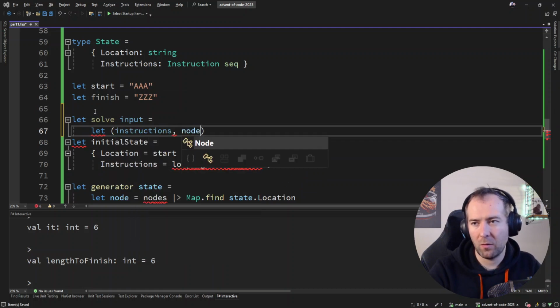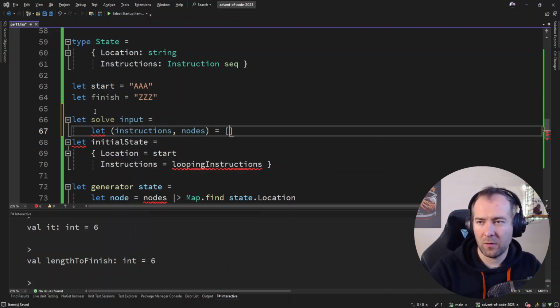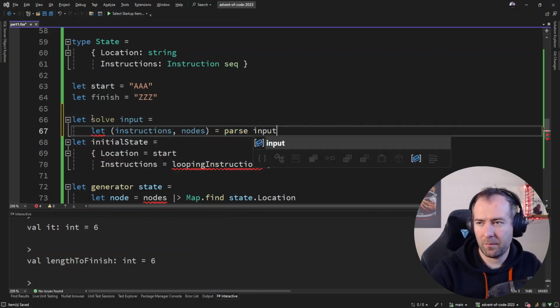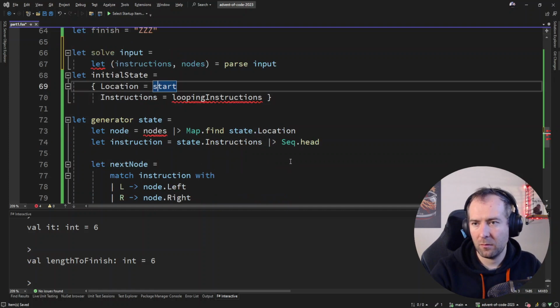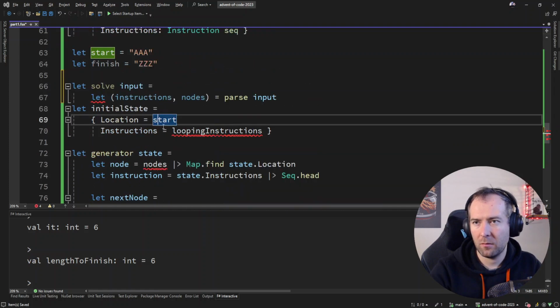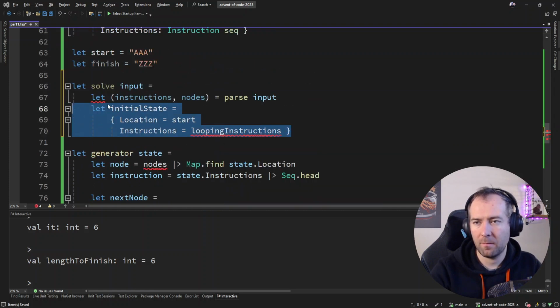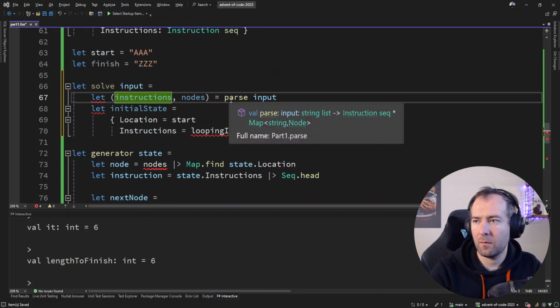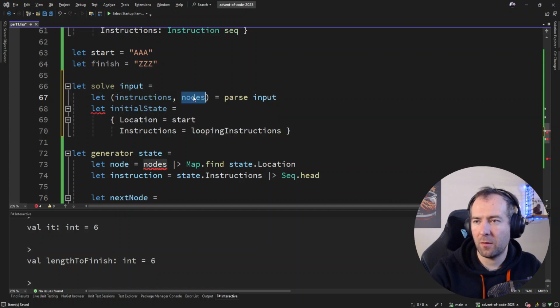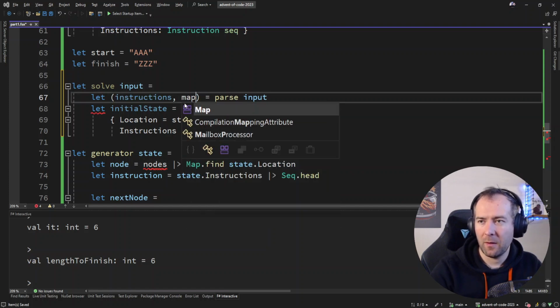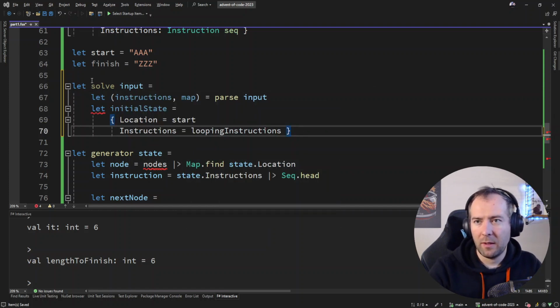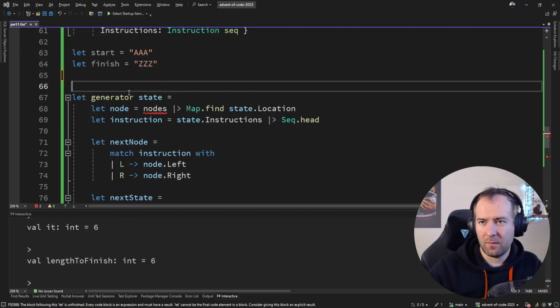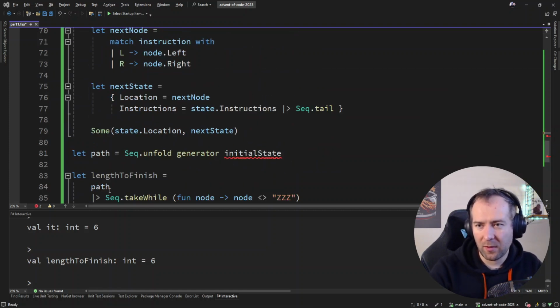Instructions, nodes equals parse input. Instruction sequence and our nodes, so that's our map, yeah. Okay, our generator function needs the nodes, but let's pipe them in.